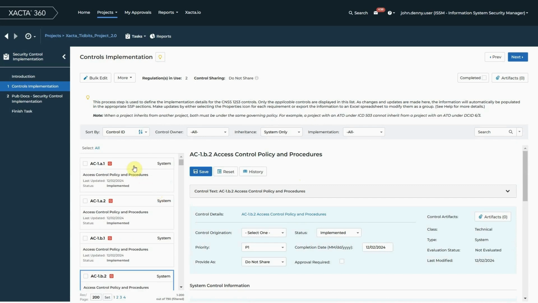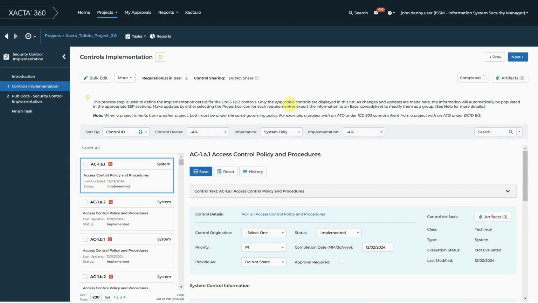So this is the basic information that would be required for you to go through and implement your controls. In the next parts of our series, we're going to be talking about how we can assign personnel to our controls for the My Controls portion. Also how we can do export and import for our controls. And then finally, we're going to talk about how we can work with our supplementary artifacts. But this will conclude our video on the basics of working with controls implementation.